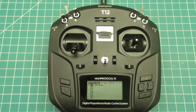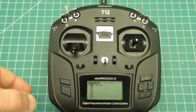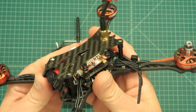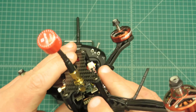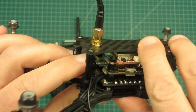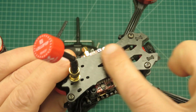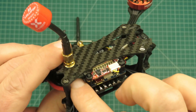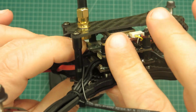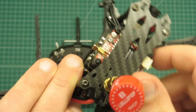So let's go ahead and bind up an XM Plus receiver. Okay, so I've got the Hobbymate Comet 5-inch drone here. It has an XM receiver in it. It's right back here. I'll just go ahead and take this top plate off of it. Otherwise, you can't see the binding lights that I want to show you. So I'll take that top plate off, and I'll be right back.